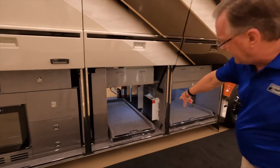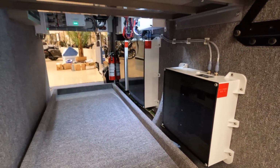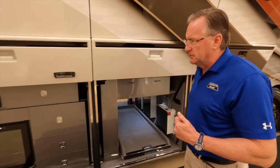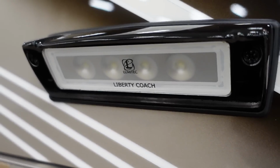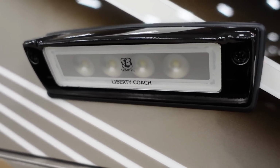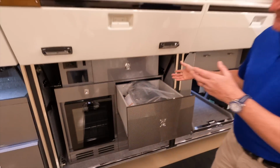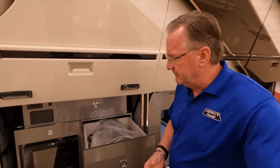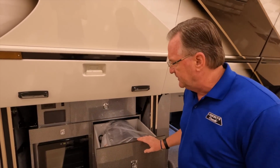Down here in the second bay on the forward wall, you've got the Moritz Octaplex 110 and 220 volt electrical panel. Those are all remote control operated. You can see our compartment lights or cargo lights that we have here. These have been blacked out as well. Third bay here, we've got the Kenyon grill that we supply. This is where it stores. You would take it out of here and then plug it in either on a table. We have outlets in the bays to be able to plug the unit in as well.